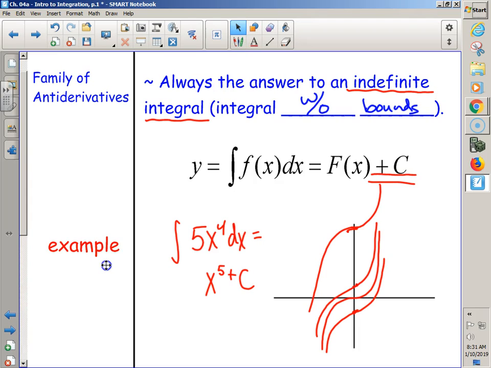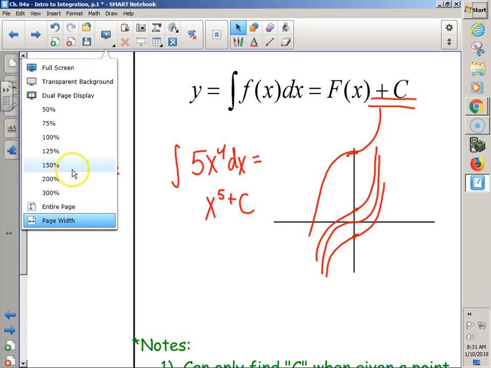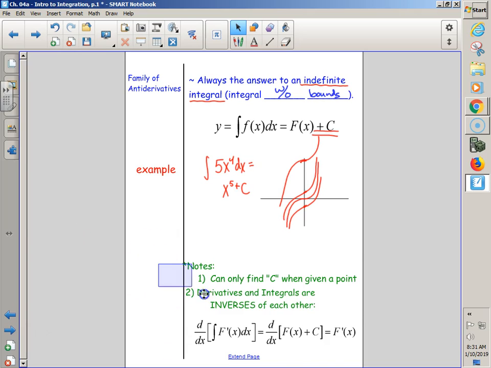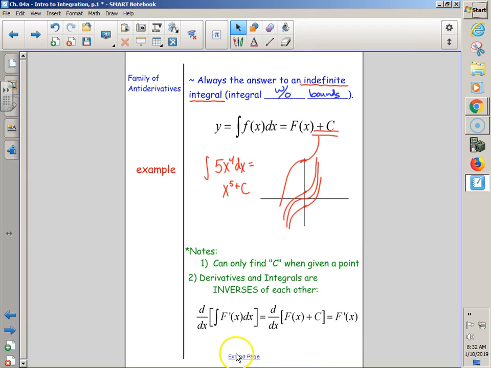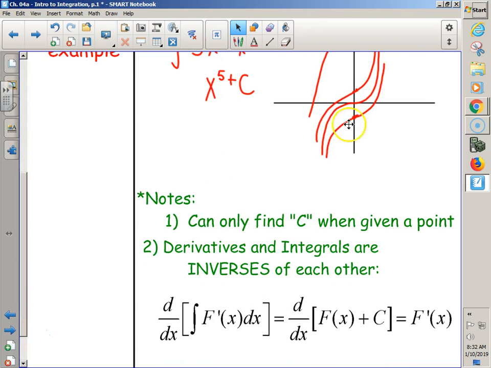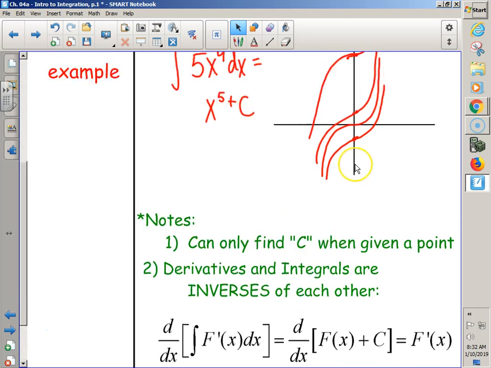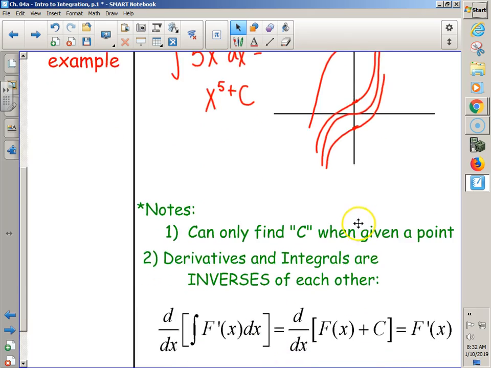Now, this is a very, very basic antiderivative. There are some anti-differentiation techniques that actually get you solutions that don't all look the same and aren't all vertical translations, but we won't see that until later because it kind of has to do with implicit differentiation, going backwards in a sense, and we haven't really dealt with complicated ones like that yet, and we won't for quite a while. So hang in there. We'll see weirder ones that aren't just vertical translations of each other, but the most basic ones where you have antiderivative plus c is equal to y. It's a whole family of all these different possible functions.